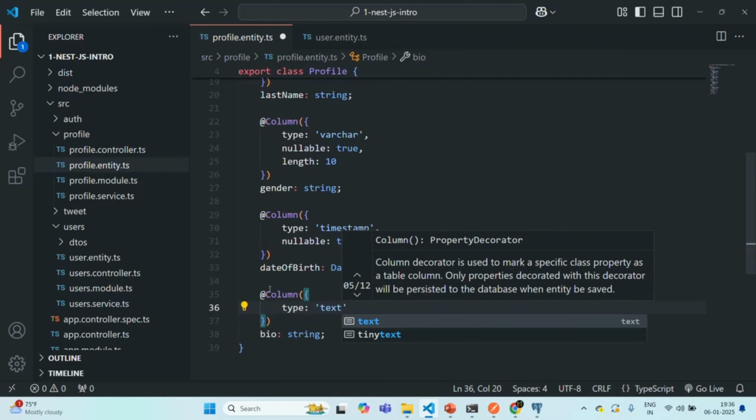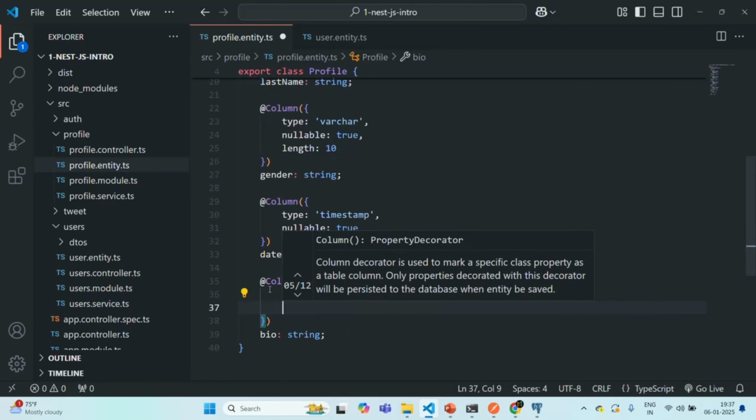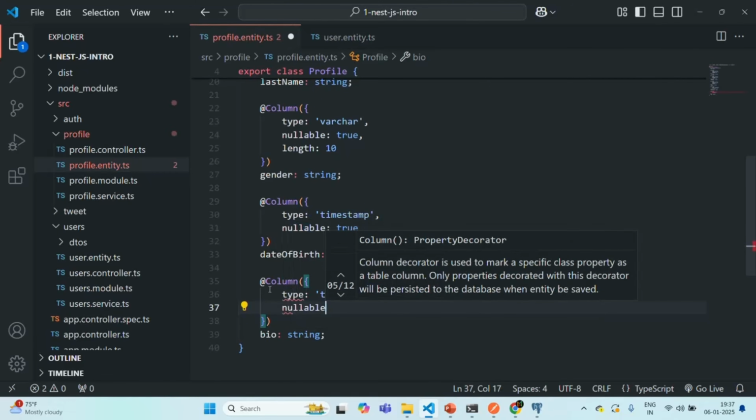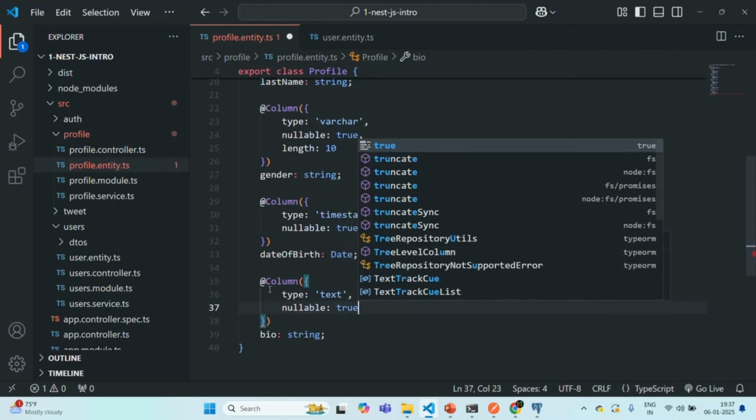Because if you remember, when we use varchar, we also need to specify the length of the characters which we are going to allow. But when we use text, we can store lengthy strings in that field. So here we do not need to specify the length explicitly. It will allow any number of characters to be stored in that field. And bio is also going to be nullable. So let's set it to true.